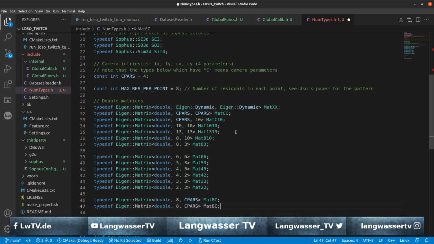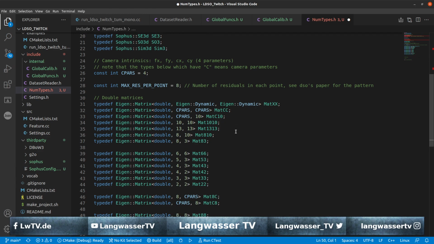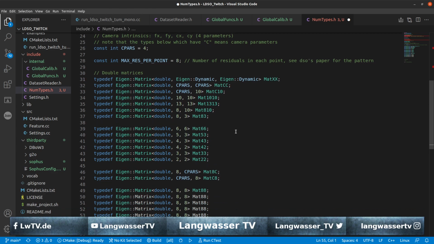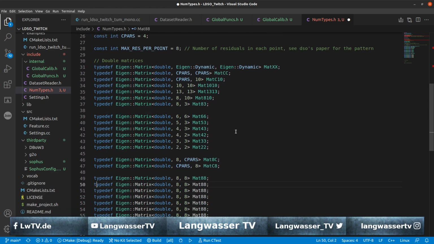And now we have vice versa. We have CPARS, comma 8. That is MatC8. Then we have a matrix which has 8 by 8 dimensions, Mat88. After that we have a matrix with 7 by 7.